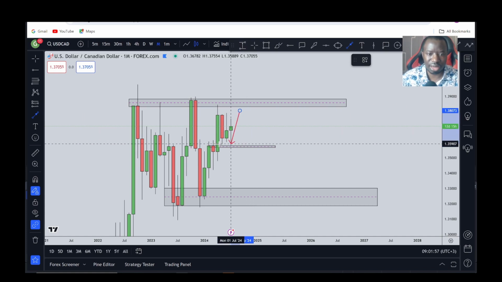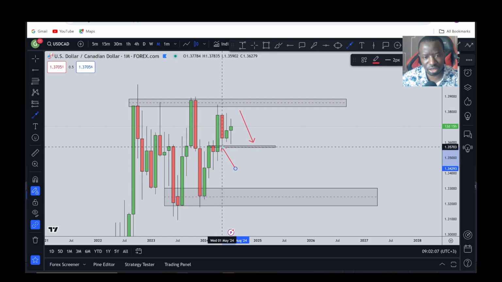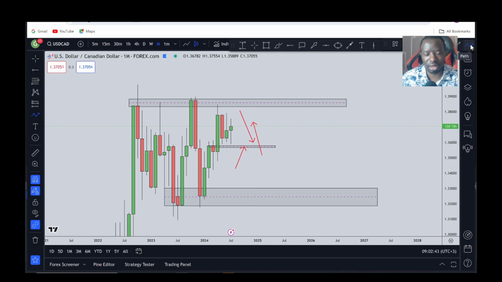But we've also seen price retrace after touching these highs. It retraced, came into this previous resistance, now turned support, and with this bullish candle it was able to close away from this support area. And now we see that with this new candle, the present candle that is running, it is trying to push to the upside, giving us the sense that this was an impulsive move away from this support area, and this was a correction, and now we are in the next impulsive move of the market to the upside.